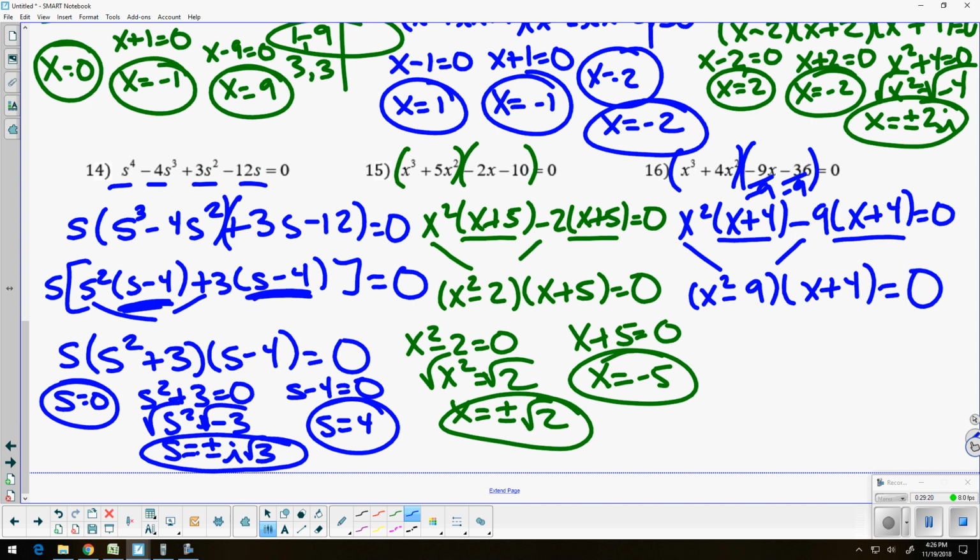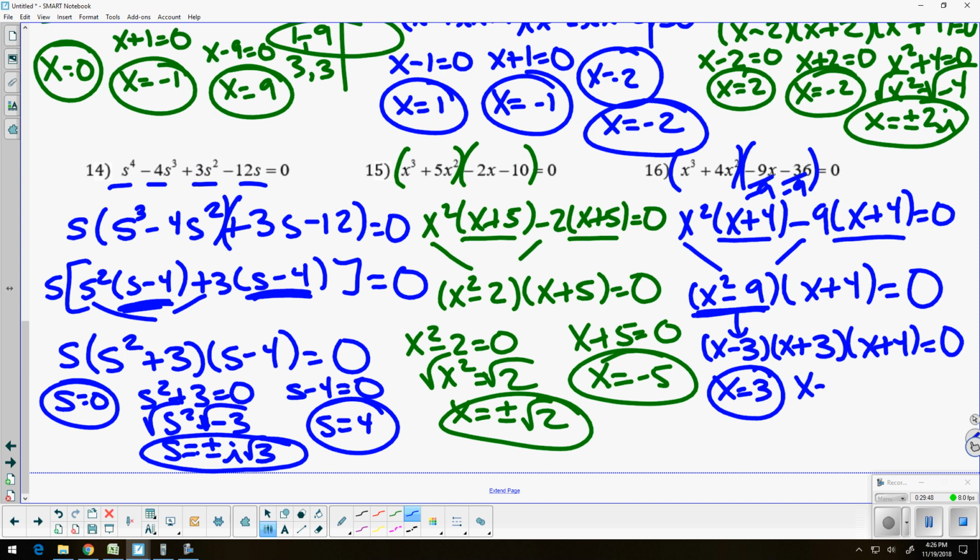But you can still keep factoring now. You factored your original 4 terms by grouping, but when your 2 GCFs came together, x squared minus 9, this here can still be factored. That is a difference of squares. So fully factored, this would be x minus 3, x plus 3, followed by the x plus 4 from above. And now we can solve for 3 answers. So you should get x equals positive 3, negative 3, and then also negative 4 would be your 3 solutions.